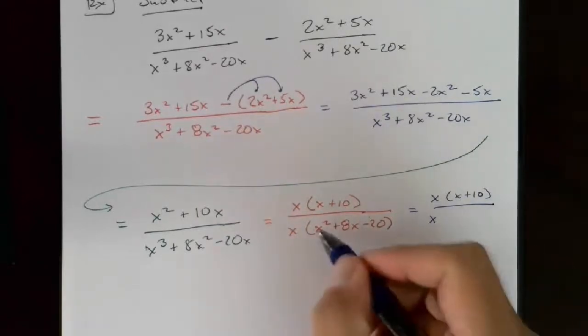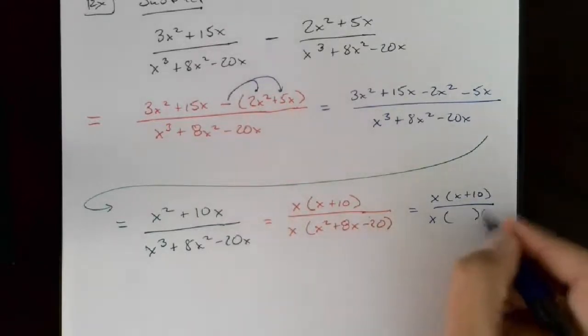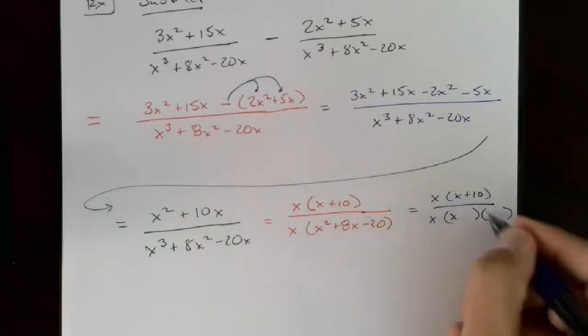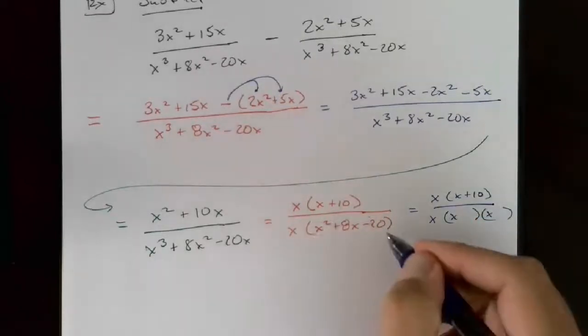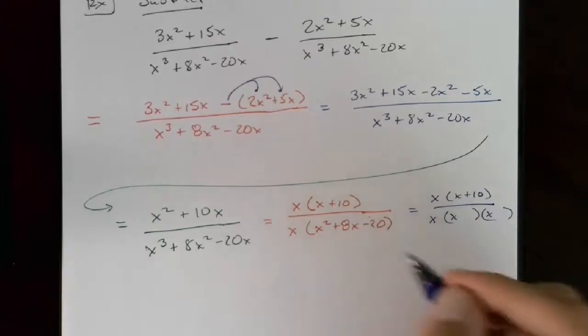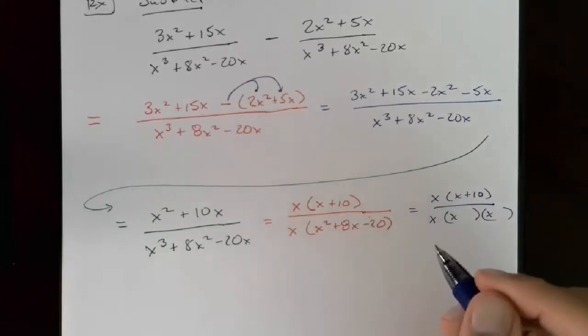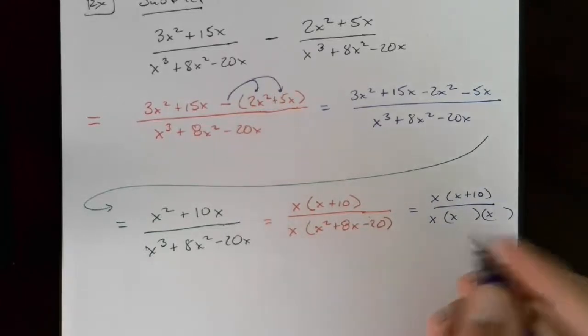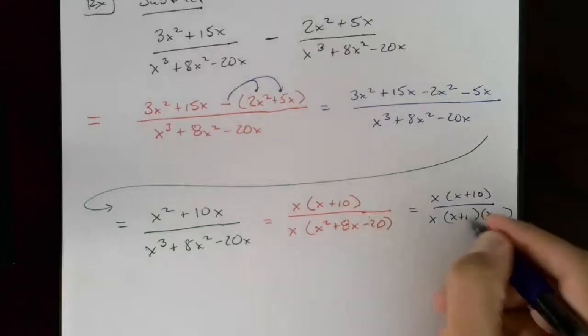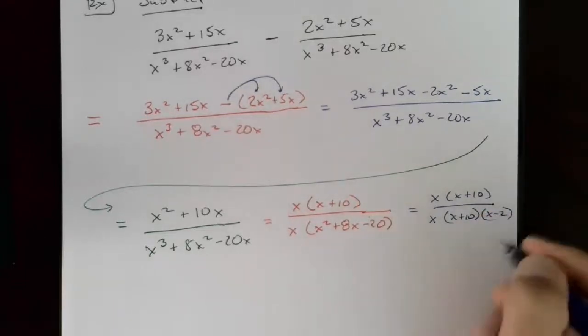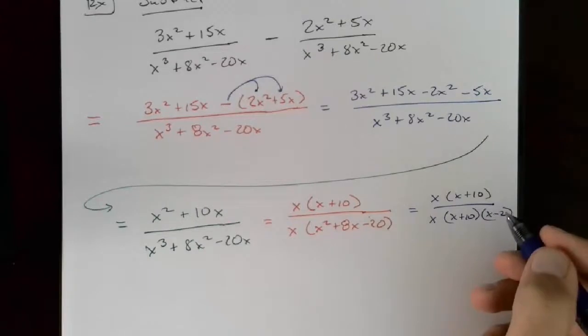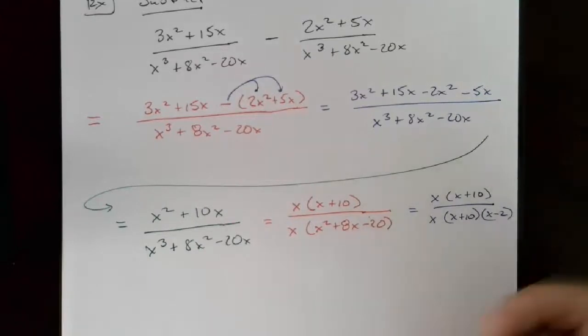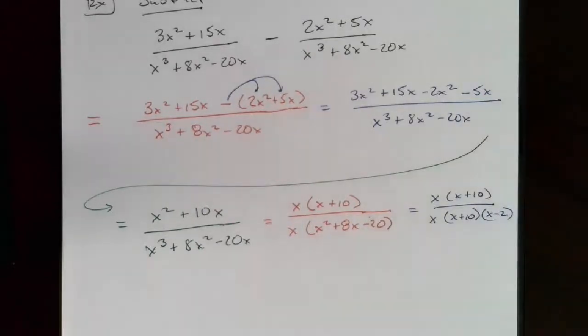We have three terms. I don't see a value in front of the x squared, so two sets of parentheses, x in the front of each of them to get the x squared. It multiplies to a negative 20 and adds to a positive 8. So you're looking for factors of negative 20 that add to a positive 8. The factors that do that are x plus 10 and x minus 2. Right? 10 times negative 2 is negative 20, and 10 minus 2 gives us the positive 8.